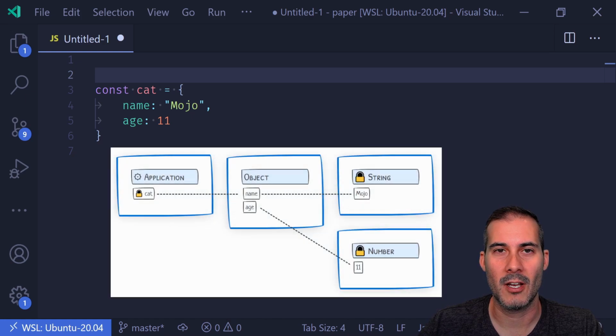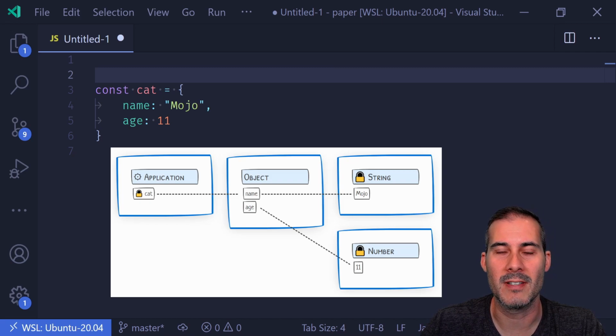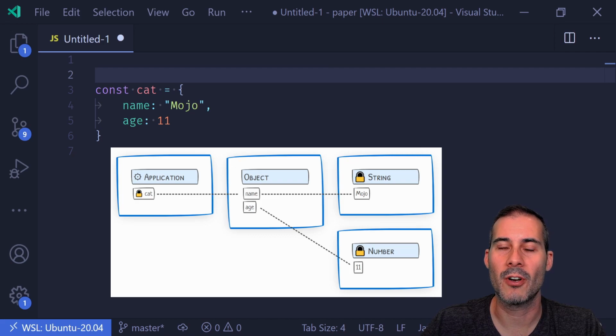When I visualize this code, I would first think of my application, which has a variable named cat. That cat is marked as const, indicated by the lock icon. That of course is signifying that the value cat cannot be reassigned later. Cat is pointing to an object that contains the properties name and age. This object is mutable, meaning that its properties can be changed. So at this point, you can see that the const on cat only applies to the variable named cat and not to the object. And name points to a string and age a number, both of which are immutable.